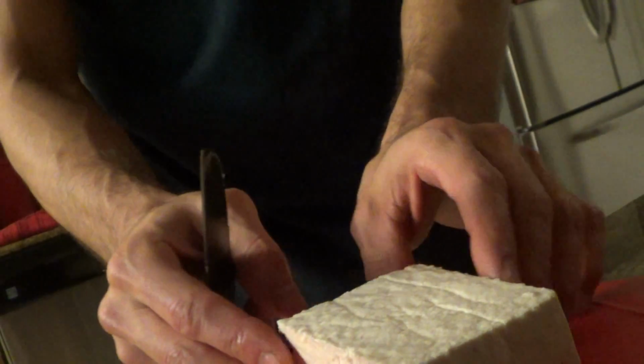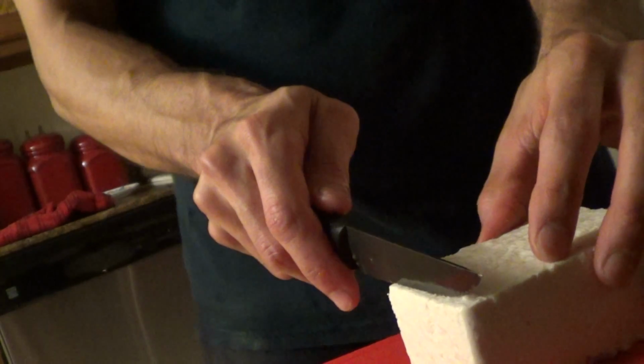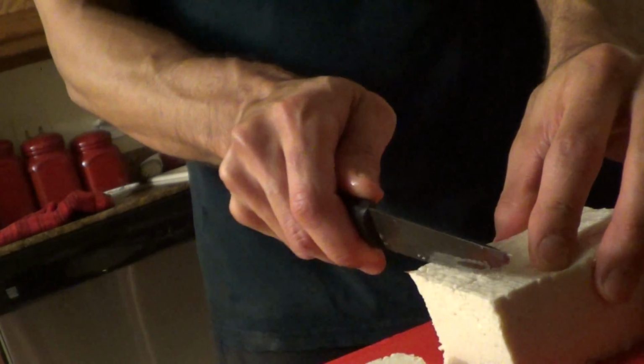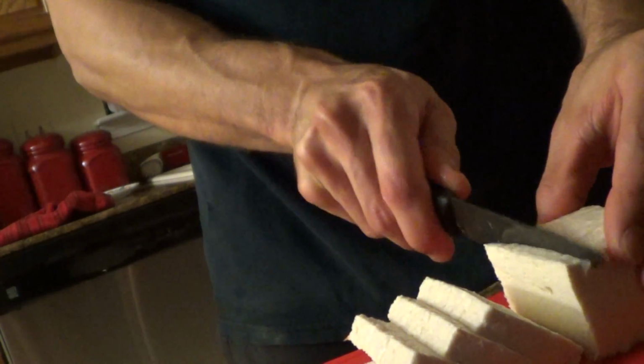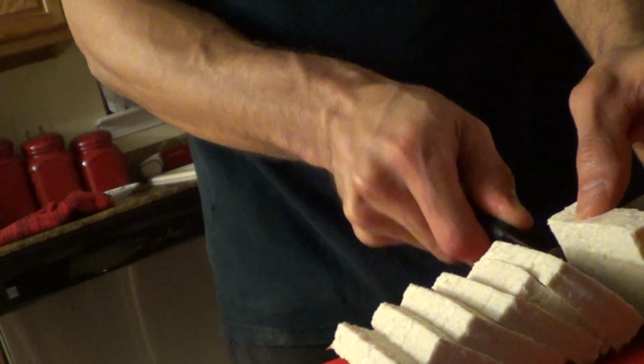First, I just get my own little cutting board right here. Now the tofu is in water, okay, so that's the way it's supposed to be, to keep it from going bad. Basically I got a block of tofu here, and what I'm going to do is just cut it in little squares. Go ahead and cut the whole block.